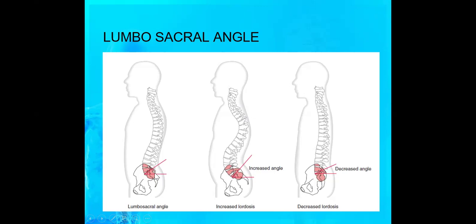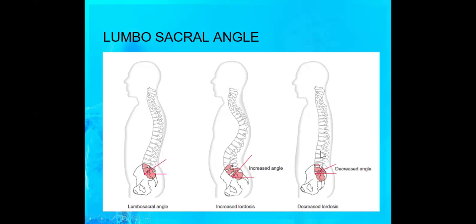Here, this is the normal situation and the normal lordosis, so the angle is 30 degrees. Here we can see there is not only an increase in the thoracic kyphosis, there is also an increase in the lumbar lordosis as well. And as the lordosis increases, the angle increases, because obviously when lordosis increases, the obliqueness becomes even more, going towards the vertical rather than the horizontal. So the more vertical it goes, the more this line goes up with it, and hence this angle will be increased in magnitude. So in this case, this angle is more than 30 degrees.